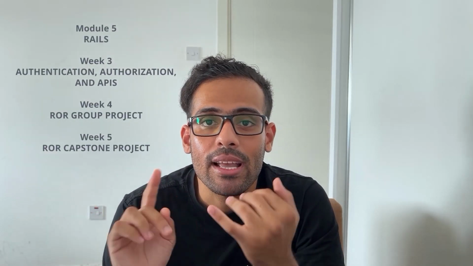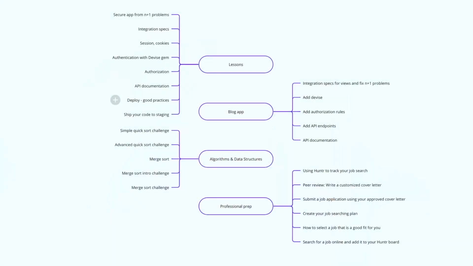Welcome back after this long break, only from videos, because I'm still progressing at Microverse just fine. This video is about weeks 23 till 25. So these are the remaining third, fourth, and fifth weeks of the Rails module. These are the tasks and lessons we did during these weeks.